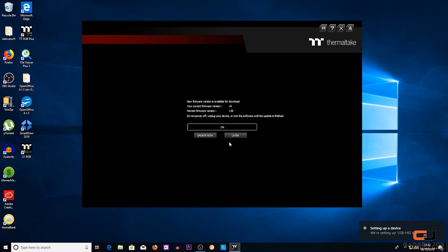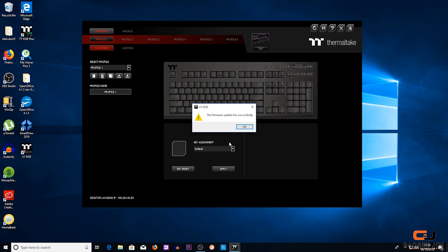If there are any firmware updates needed, it will ask you to update now or later. Click update now and let it flash the firmware update to your X1. Once done, you will come across the main screen. The interface is very similar to other TT software suites, however they have tidied it up a fair bit this time round, and everything is very simple and well laid out.